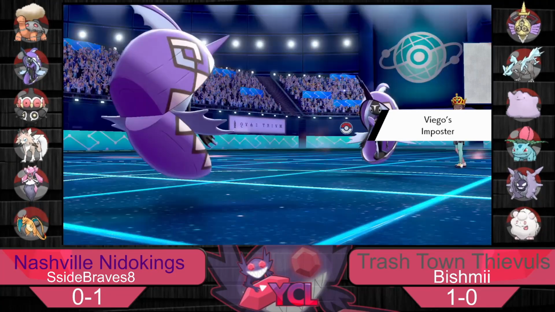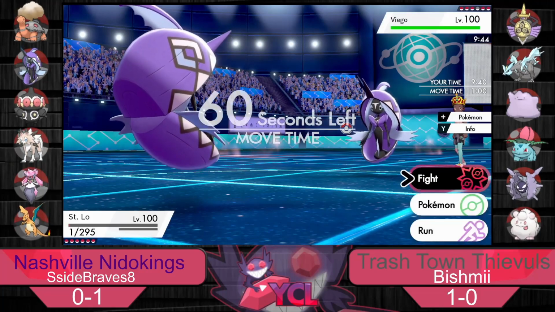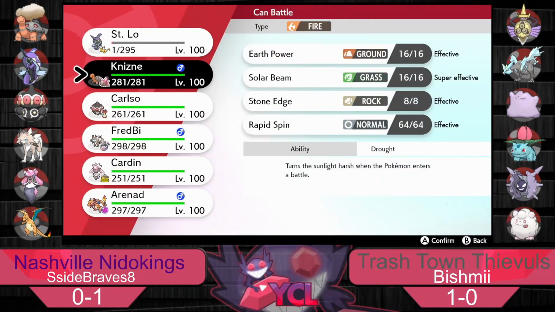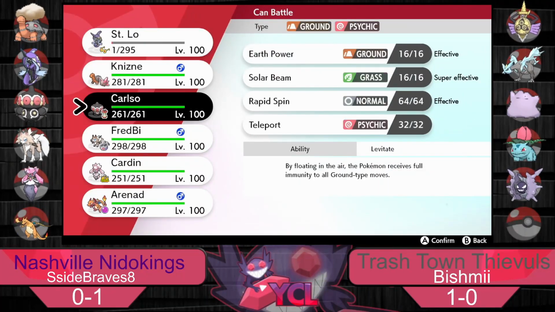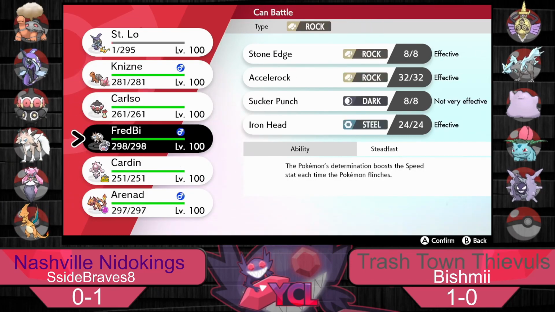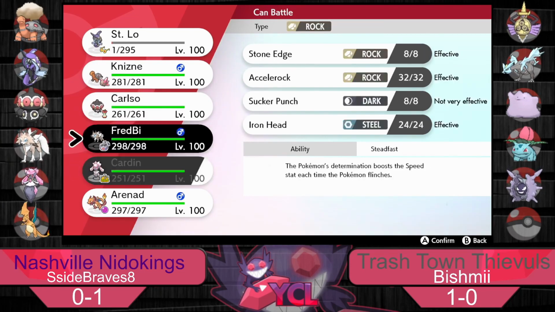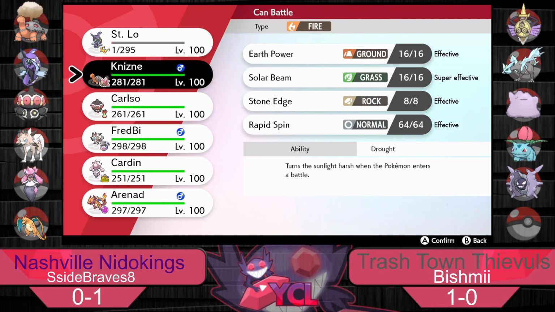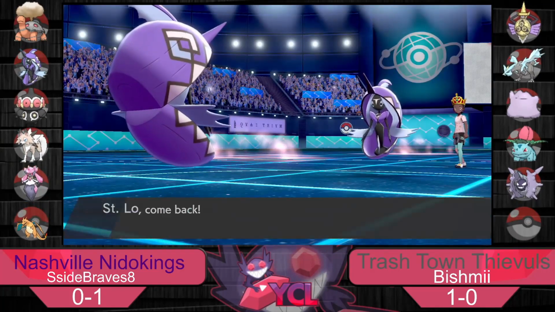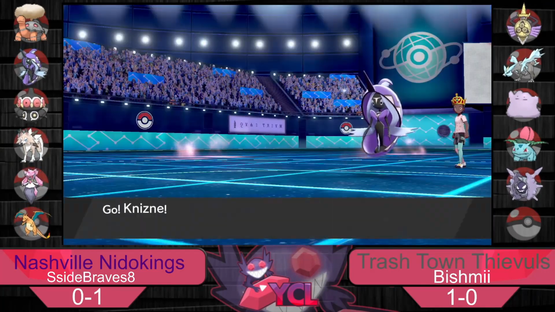There's the Ditto. Okay. So, what do I want to go into against my own Tapu Fini? Ooh, Tapu Fini destroys my team, actually. Oh, dang. I did not... Oh, no. I think I have to go Torkoal. Yep, we're gonna go Torkoal here.